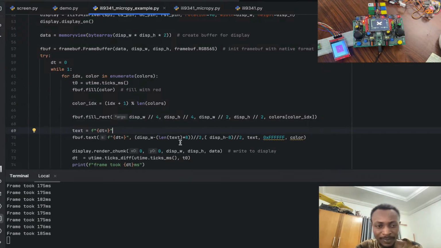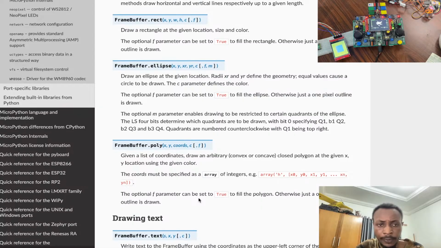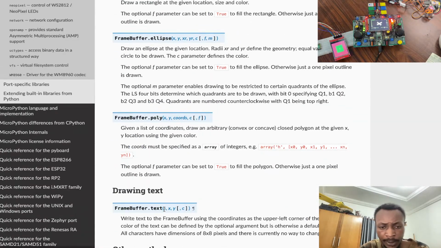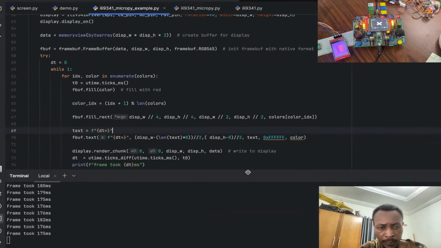Okie dokie. So what does the Framebuffer class need for us to render text? We need the X, Y, and the string and the color, right? So we've got our string, we've got our X, our Y, and then get rid of this.